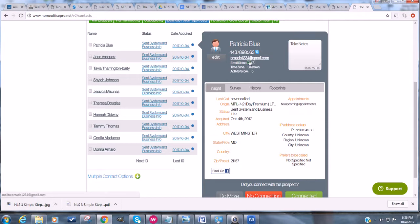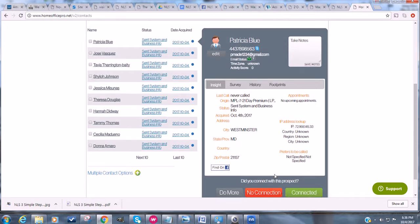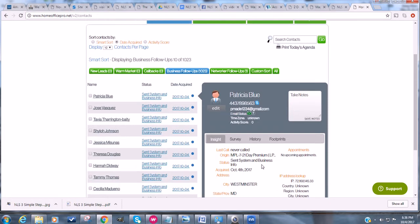There's the phone number, there's email, sometimes there's Skype right there. And so we can see information about where they live, the city, not really their home address. We can see their city, their town, what their IP address was, and so on and so forth. So there's a lot of good information here.